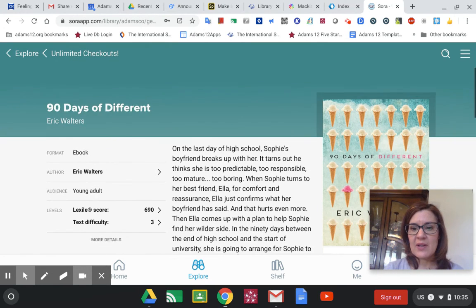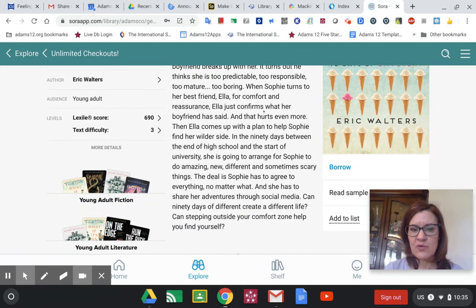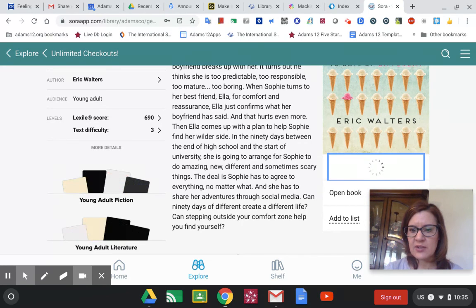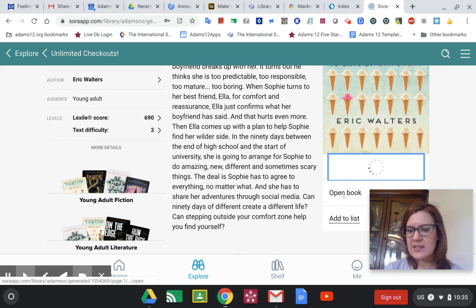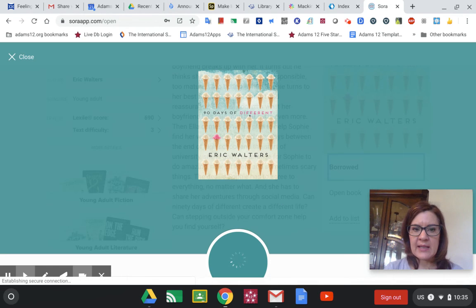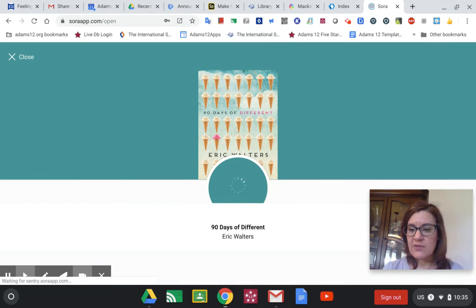So if you find a book and you open it up and you read that this does look like an interesting book to you, you just click borrow. And since you're already logged in, it knows who you are and it then puts it into your account. You can also read a little sample of it, like it said before, to see if you're interested in reading it as well. And then once you're in that book, you can just use your screen to read the book.